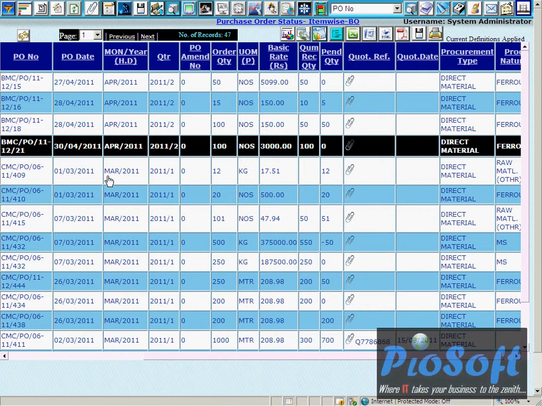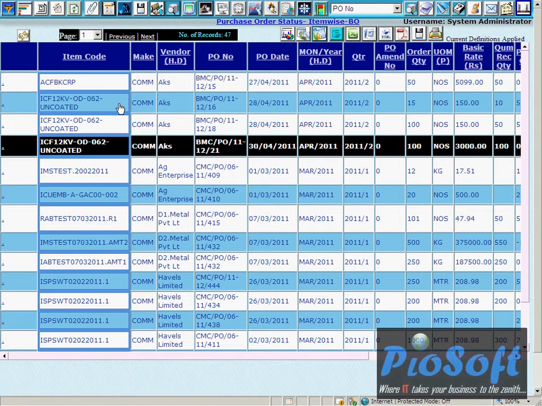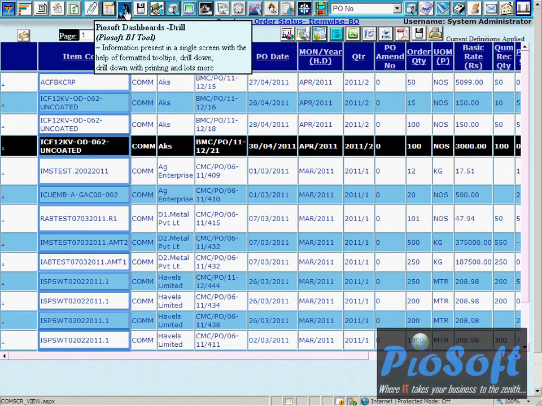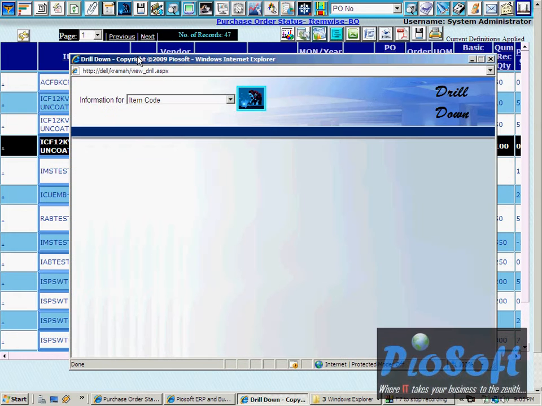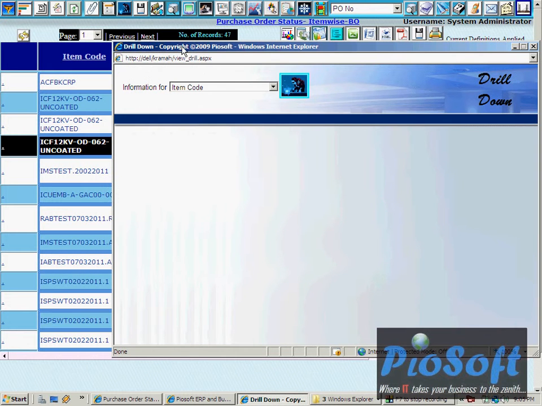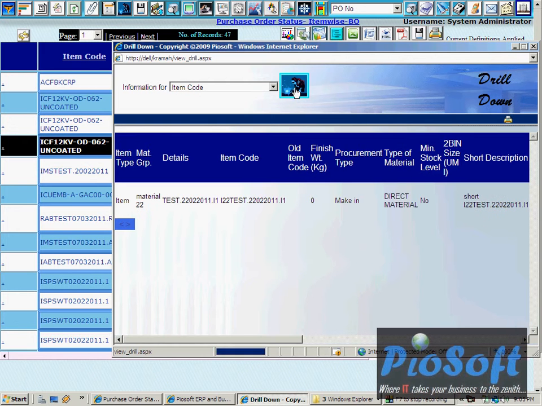The next one is the drill down. Now let's say this particular record is selected and I want to see the detailed information of this item code. Let's go to this drill down. In this drill down, as I showed you in the attachment viewer, you can have drill down against multiple columns. In this view, it is only against one column, that is item code. You click on this drill down button.